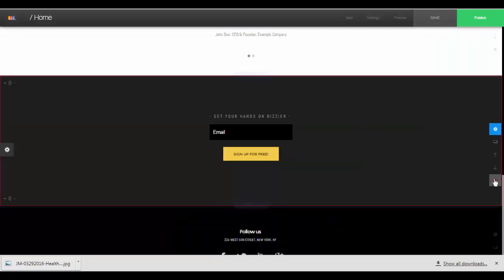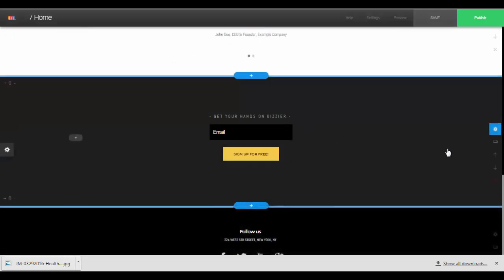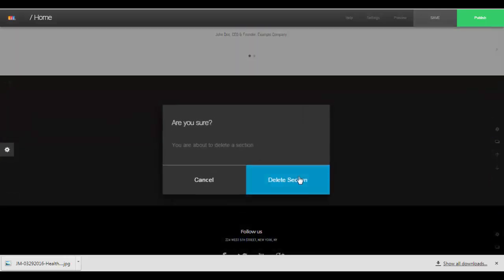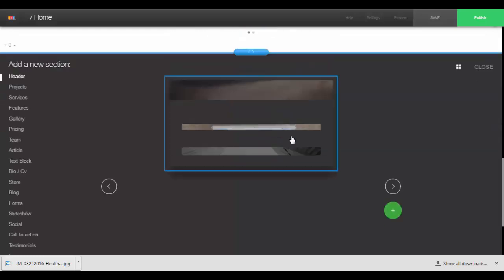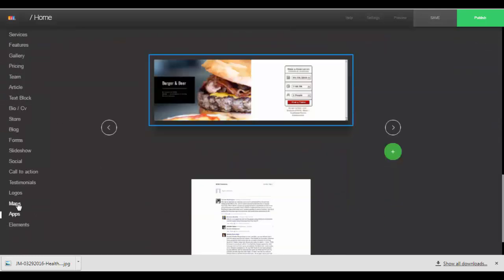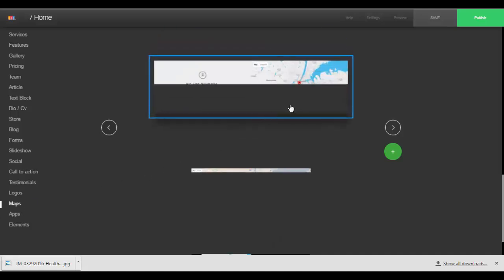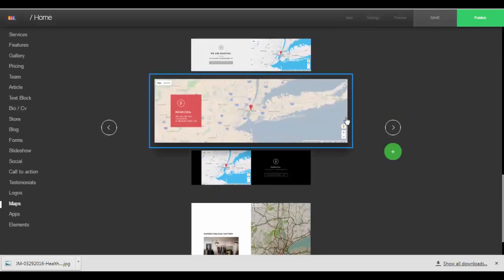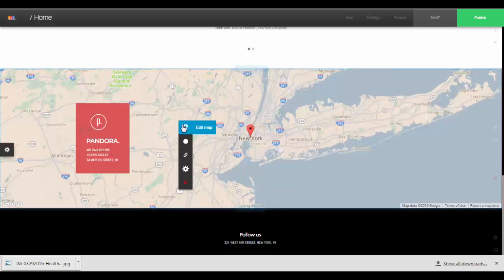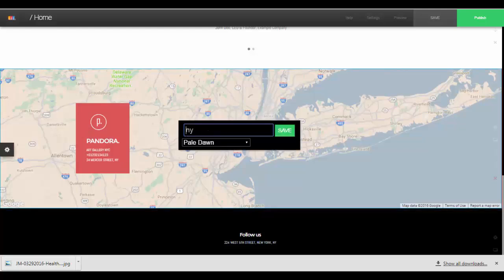We don't really need this opt-in form down here. Let's go ahead and replace it with a map. I'll go with that one. And to edit the map, we just put in the address of the location right here and save it.